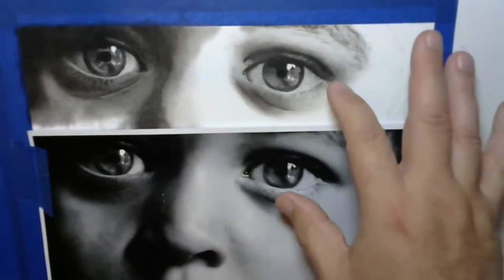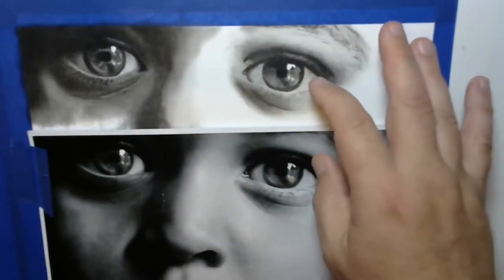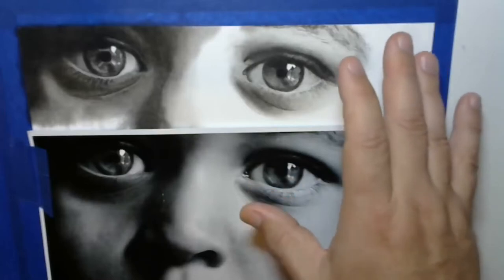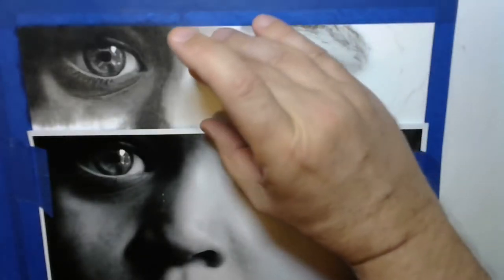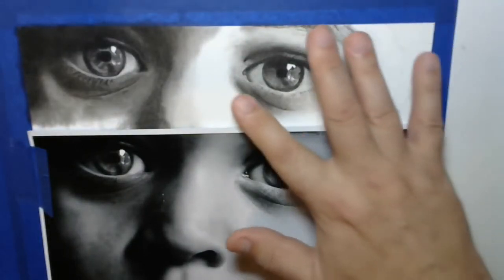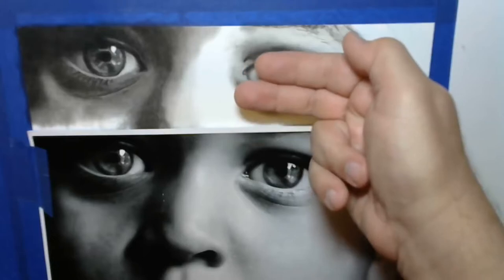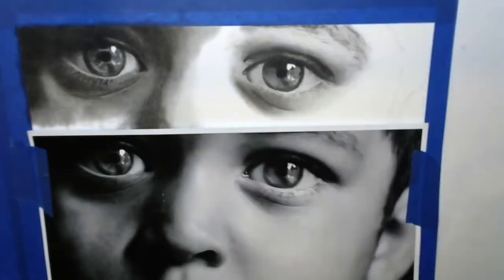But I want to get the eyes in first, which is what I did right here. And there's more detail that I'm going to do on the eyes, of course. It's not completely where I want it. But when I start to get the outer side here done and get it darker here, it's going to flatten this out more. And then I'll have to come back in there and I'll have to darken that up.